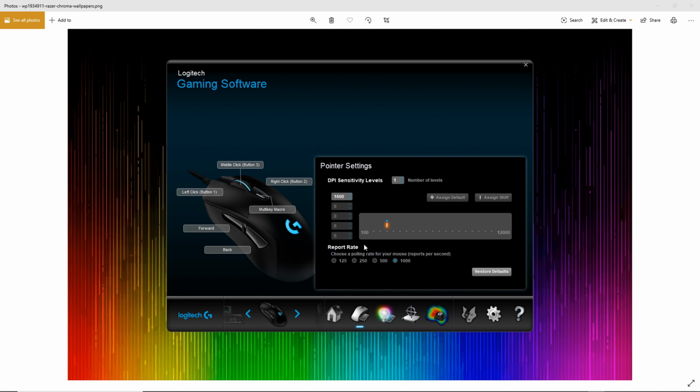And then your report rate, a higher polling rate is always better because that means it updates faster, so it should give you more accuracy. Of course, it's probably really hard for us to even tell the difference, but I still set it to 1000 just in case.